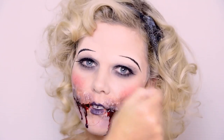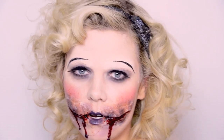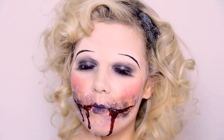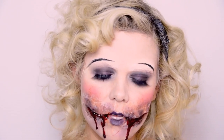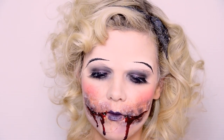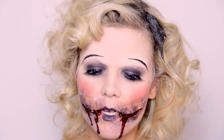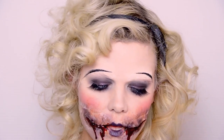I'm also going to show you how I've covered my eyebrows and drawn new ones in, because these are obviously not where my eyebrows are. But the rest of the look is super simple. It's just kind of doing this, and I'm going to show you what I use. Some of the products are available either in specialty makeup stores or Halloween party stores. Because it's Halloween time, I'm sure people will have no trouble finding them.